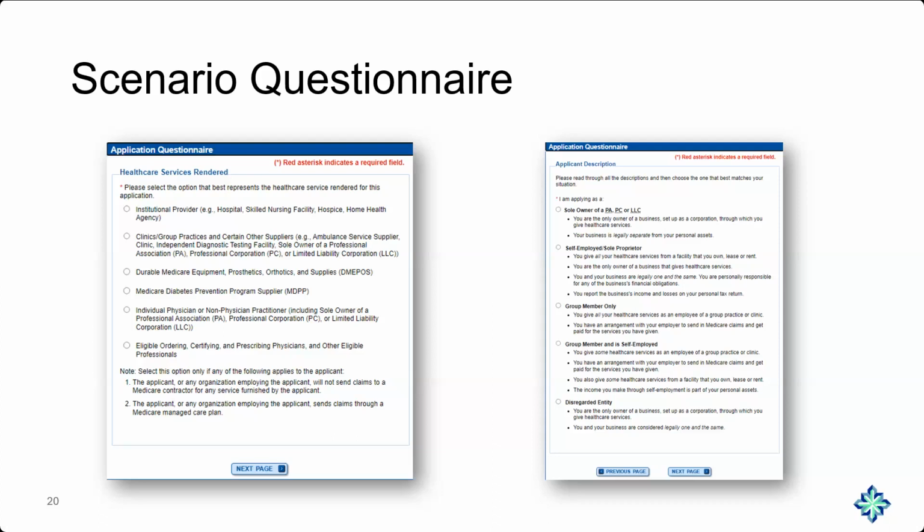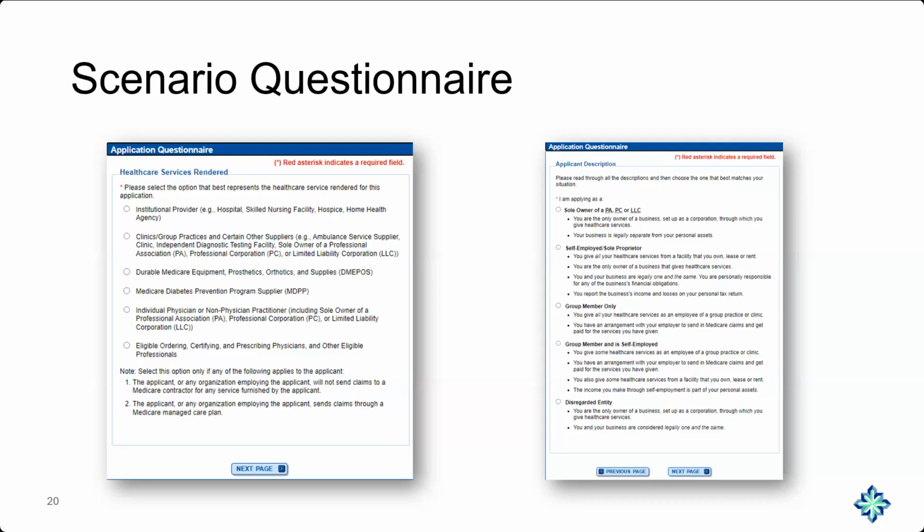Once you get there, if you're an individual, you're going to see the next option, which is going to be, okay, are you a solo owner? Are you a sole proprietor? Are you a group member? Are you ordering and referring? Are you self-employed? And it's going to give you descriptions for all of this so that you can select the appropriate option.